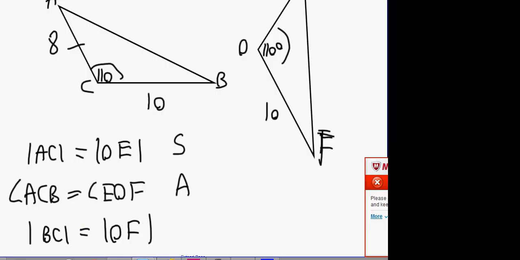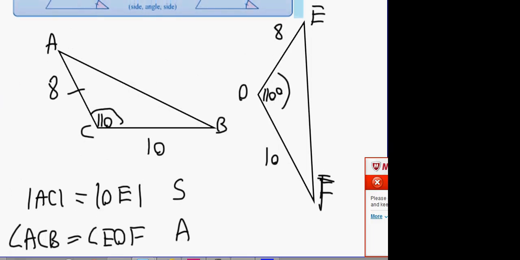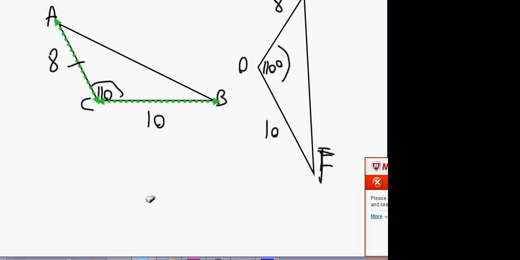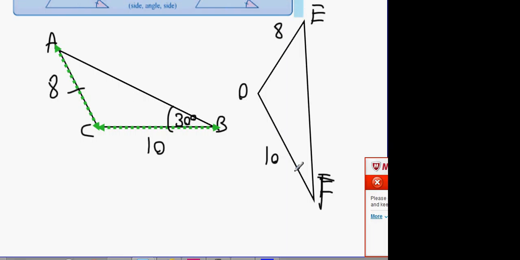The one thing you really got to look out for, and this is where people get confused, okay, is this: the angle has to be between the two sides, you know. Side angle side means that the angle you need to know has to be between the two sides. If I was to change this question slightly, and I gave you this angle here as 30 degrees, and then I gave you the angle between the 10 and the 8, that's 30 degrees as well. Is that enough information to prove it? No.